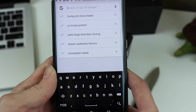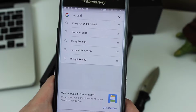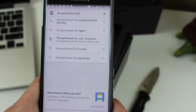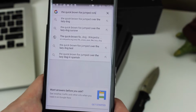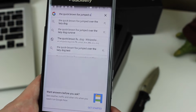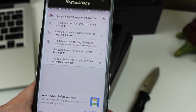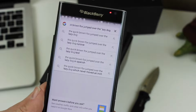So trying to use the on-screen keyboard and then the off-screen keyboard, you have to remember that we are really, really used to using an on-screen keyboard. So typing the quick brown fox, I'm having a hard time, but it's still fluid, maybe not as fast. And I'm sure after a couple of days of owning the phone, using the physical keyboard might be the better option, just because it's where we're all from.